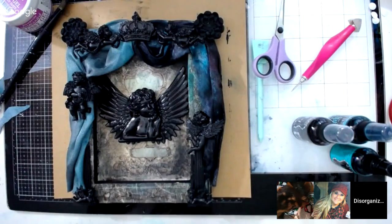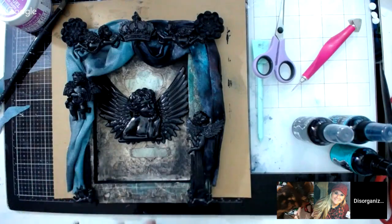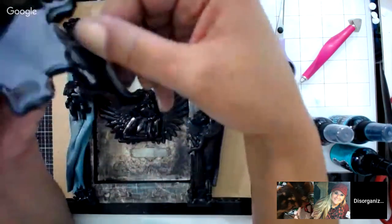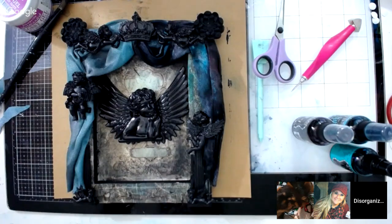I over pour just a little bit, and you don't want to ever over pour. But when we go over molding, you will learn this. Because if you over pour, you're going to get these little things. I made this without pouring it all the way up to the top, because I wanted it a certain height. But you want it to lay flat. You don't want these little phalange things coming up.